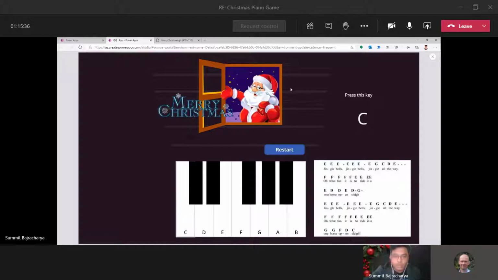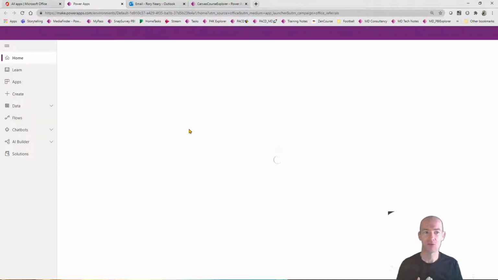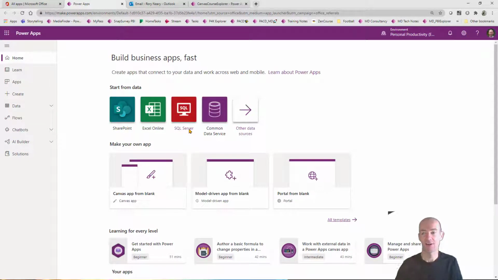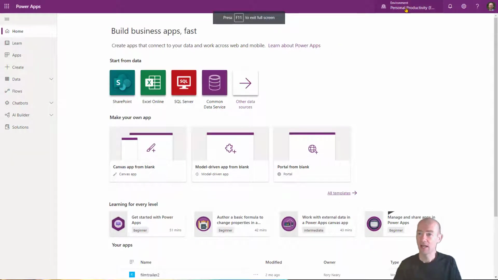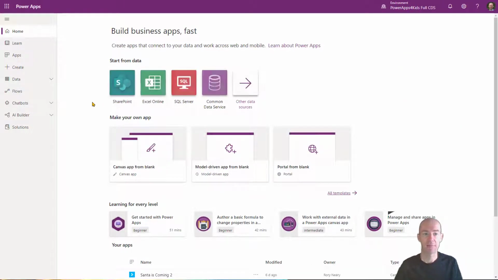So I'm going to start in office.com, and once I've gone to the icon down at the bottom here, I'm going to then move over to Power Apps. So I'm going to click on Power Apps. That's going to take me to my version of make.powerapps.com, and then I can start searching for the right environment. So I'm just going to make this screen a bit bigger for me, and I can select the environment and I can move over to my Power Apps for Kids environment, and I'm going to build this app from blank.